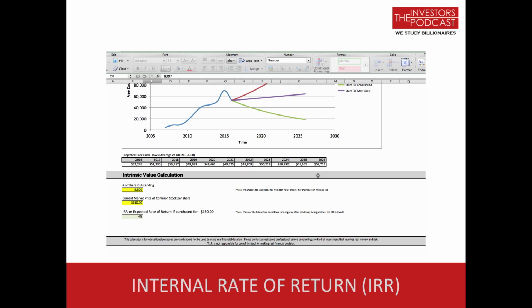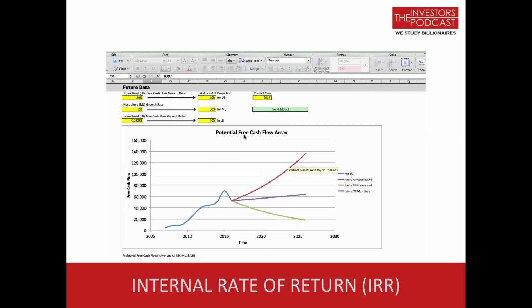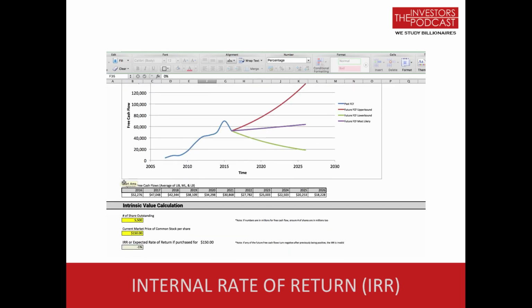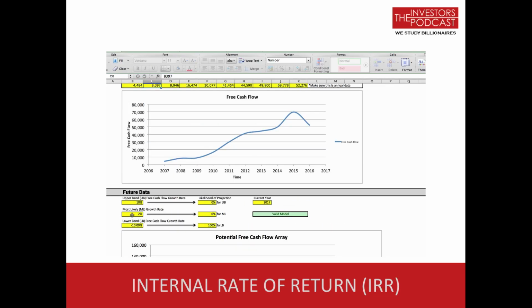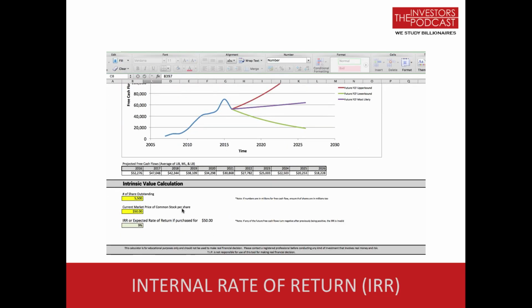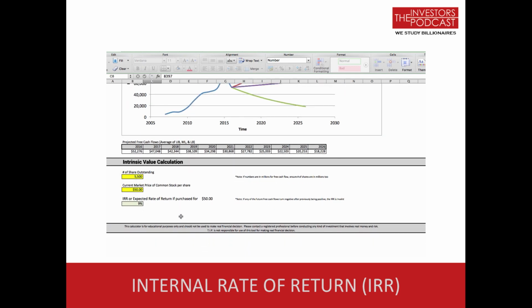Whatever this number ends up being in 2026, let me just show you it going down. Let's say that we have 100% confidence that the lower band is what's going to happen here. Whenever we put 100% confidence, you can see that this number is going down. It starts off at 52 presently, and it goes clear down to 18 billion into the future. And you can see how our expected return went to negative 1% at $150. So let's change this to maybe $50, and now we're getting a 9% return based on those projections, okay? So you can see how all this is playing out.